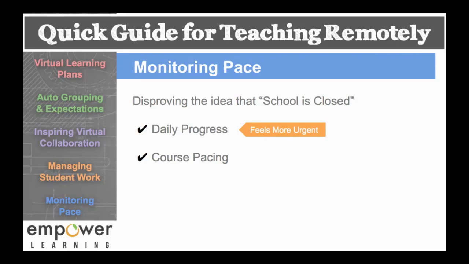If we don't have this solidified with our students, if our students can't figure out how to pace through their work correctly, then all of the work that we put forward in terms of pacing through the courses, that larger picture, kind of comes undone. So although the daily progress and the students interacting with the activities is the part that might feel new to us in this remote environment, we will talk a little bit about course pacing overall.